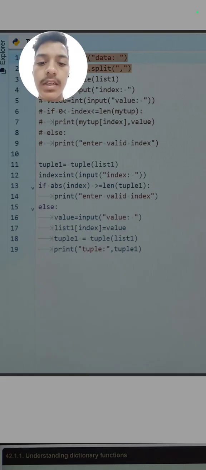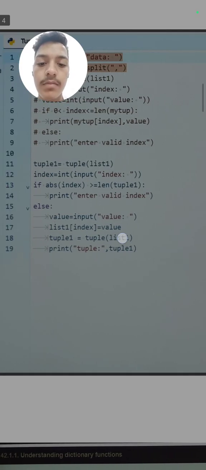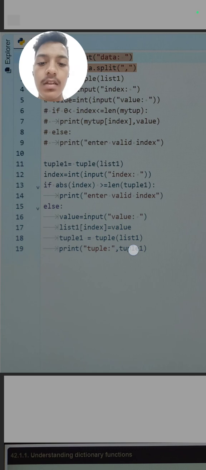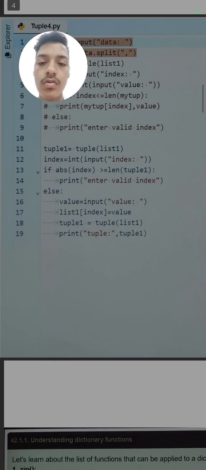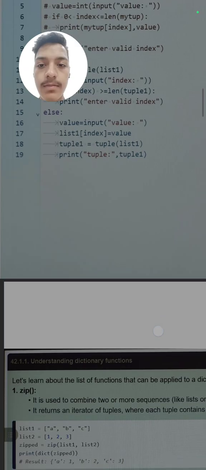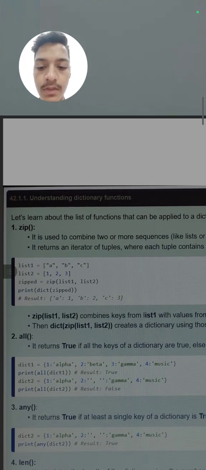By writing tuple and the list in parentheses, it will be converted into a tuple. So we can now print our tuple as it is: print tuple name. So this is the question. You can revise it again by previewing the video. So we will move to our next topic.